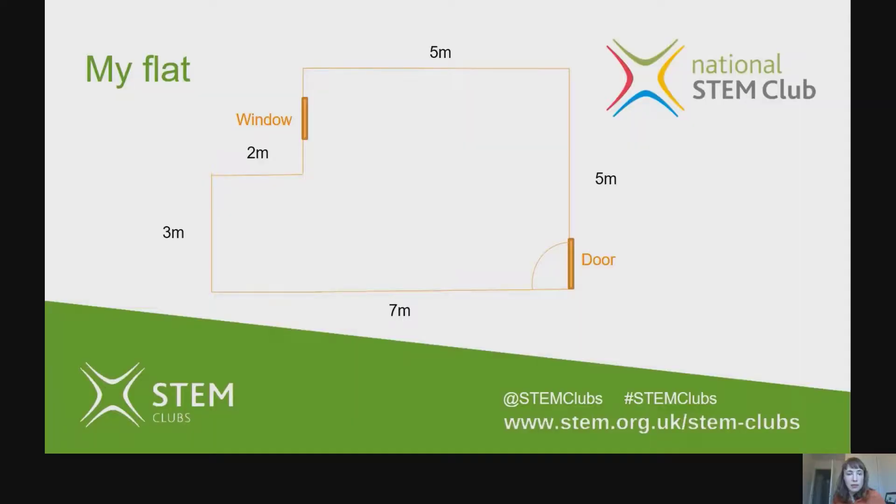I'll leave it up to you — you can play around with what to put where by drawing a diagram or making a card model of my flat. You'd need a lot of paper to draw out a flat that's seven meters long, so you can scale it down: take the measurements of my flat, multiply them all by four, and then say the answers are centimeters rather than meters. That should give you a plan of my flat that fits on an A4 piece of paper. You could make little card bits of furniture and move them around your plan, or just draw them in pencil and rub them out if you change your mind.